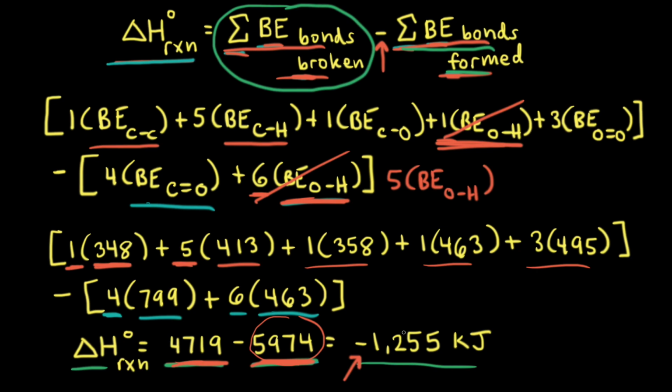So if you look at your dot structures, if you see a bond that's the same on the reactant side and the same on the product side, you don't have to show the breaking and forming of that bond. You can make the problem a little bit shorter if you want to.